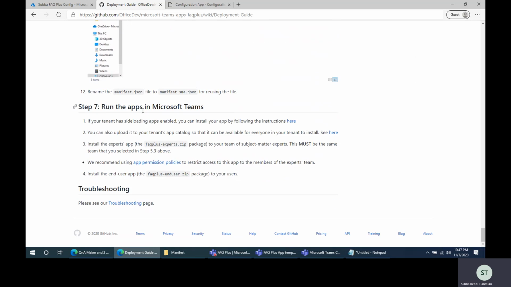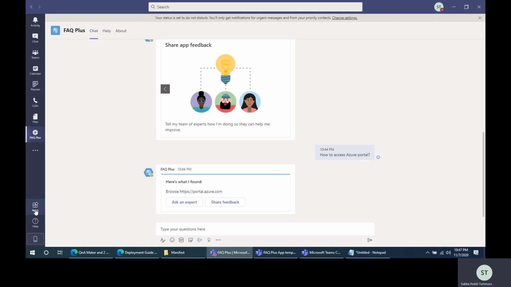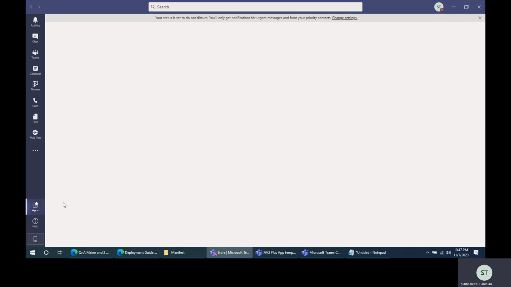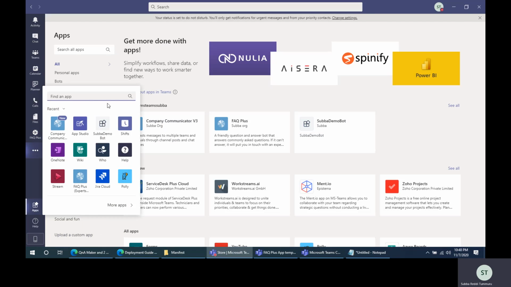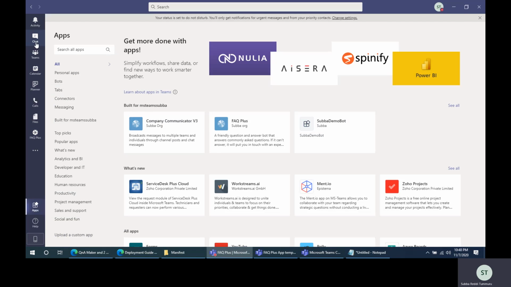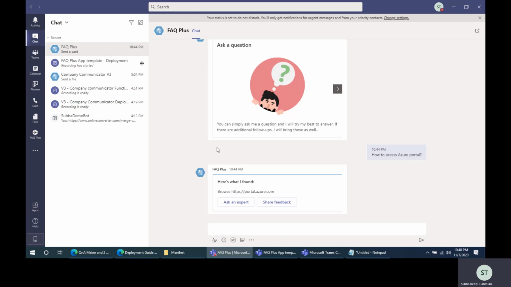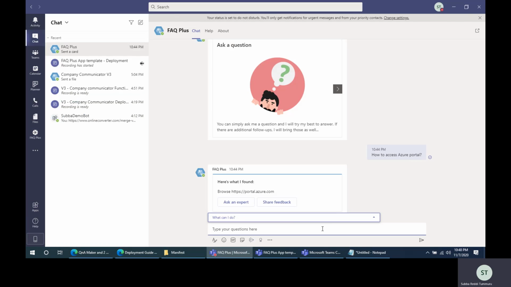Once you're done, you need to upload those apps into Microsoft Teams. To upload into the Teams app store, you can just upload a custom app and upload for your tenant name, so that it will be available for all your organization users. Users can search for that application and install it, and they will be able to access this particular bot. So that's the overall process for the deployment.